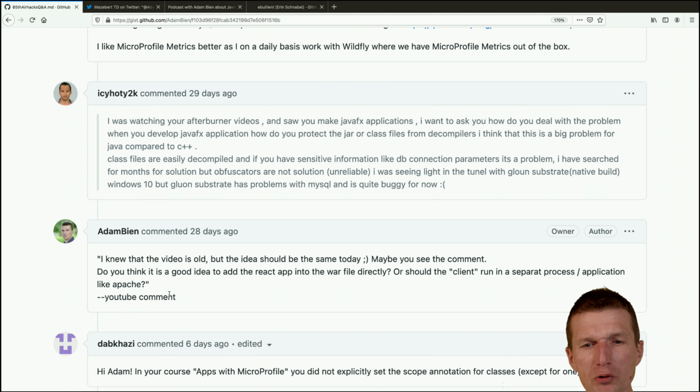So one thing you could also look at is to try to cross-compile your application from JavaFX to native code. So you can use Gluon, but you could also use the new tool called jpackage from Java 16. Take a look at that. I created a screencast on YouTube about that. So this could be a solution. Now, the ultimate way would be to encrypt the bytecode. And what you could do, you could create your own class loader which decrypts the bytecode on the fly. So I built something like this, I think 15 years ago or even more. The problem is, where to store the key is always the problem.